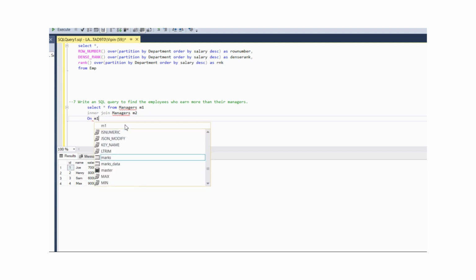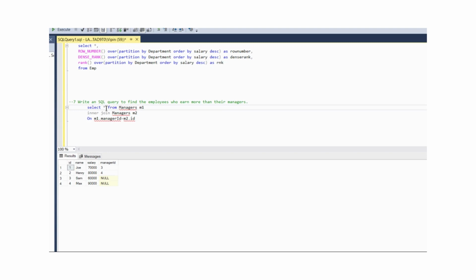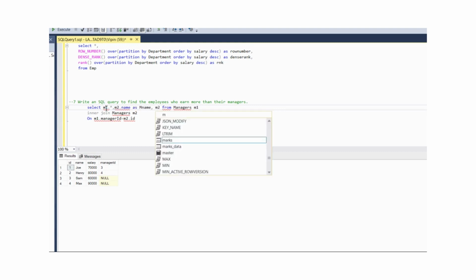From M1 I will use manager ID, and for table M2 I will use ID, and from table M1 I will take all the columns, and from table 2 I will take name as manager name, and salary as manager salary.